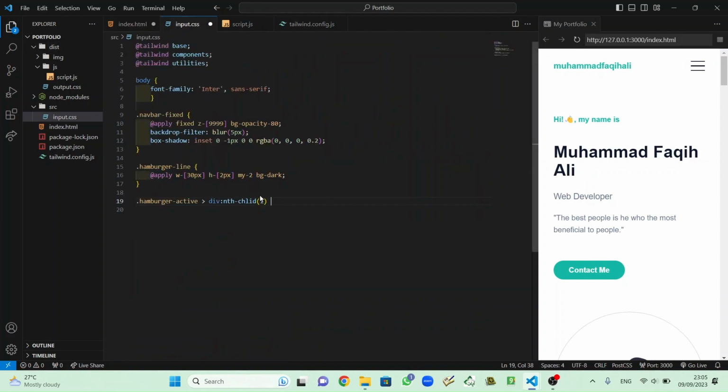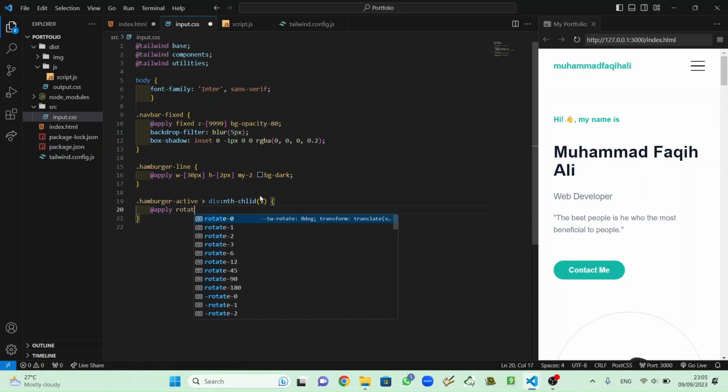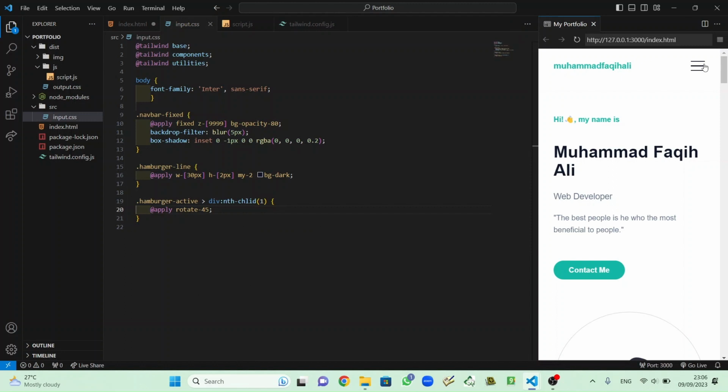And we will style here, apply rotate 45 close. When we click it, nothing happens because we didn't style it yet.